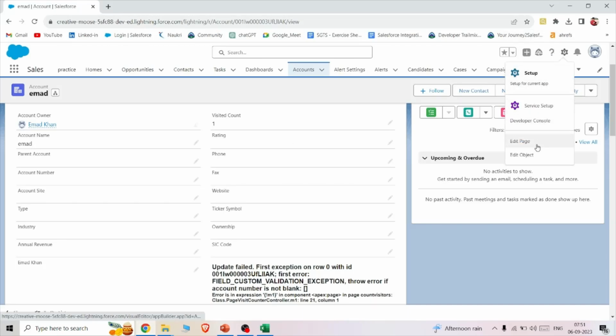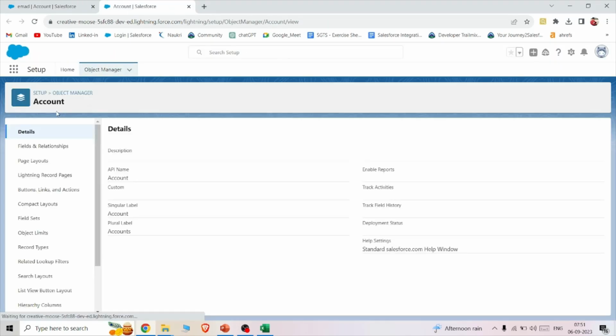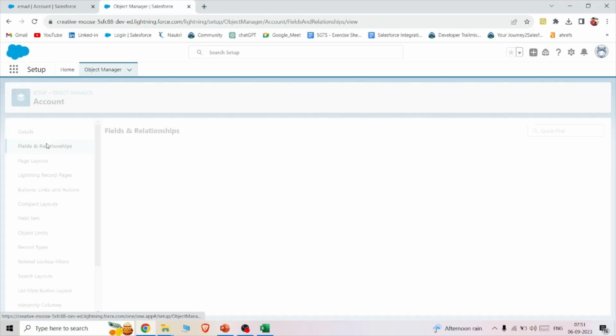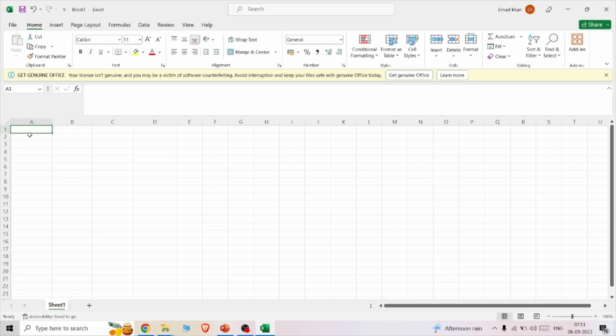Let me first edit the object so that you can find the fields. The field is name. The field is phone.